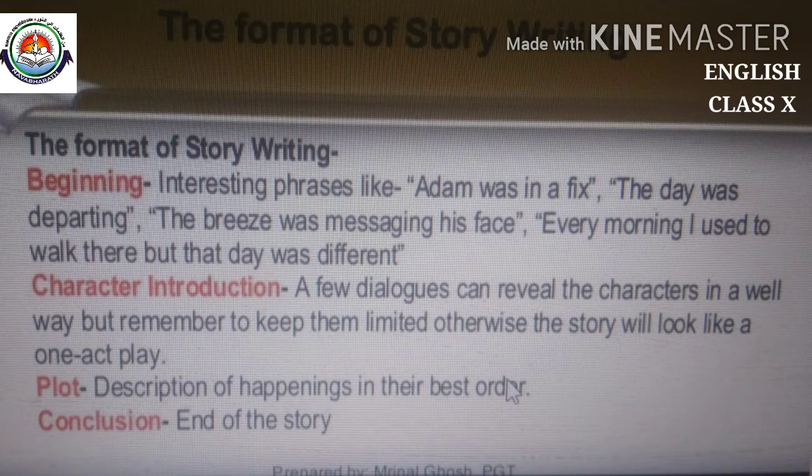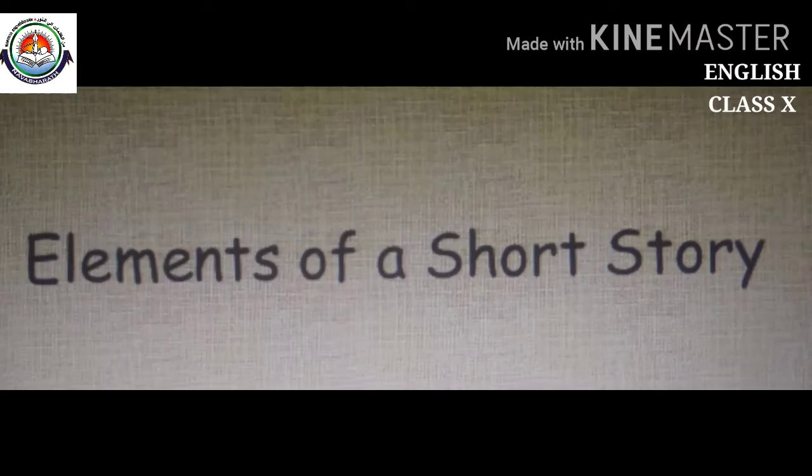And the last part is the conclusion. Here we can have two elements: one is the climax, and after the climax we have to lead the story beautifully into an end. That together is known as the conclusion.